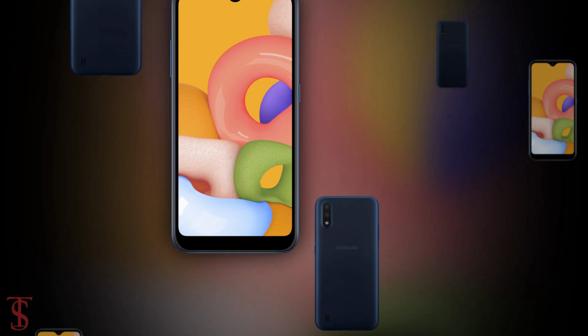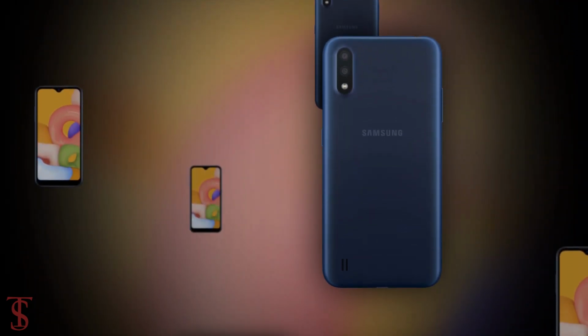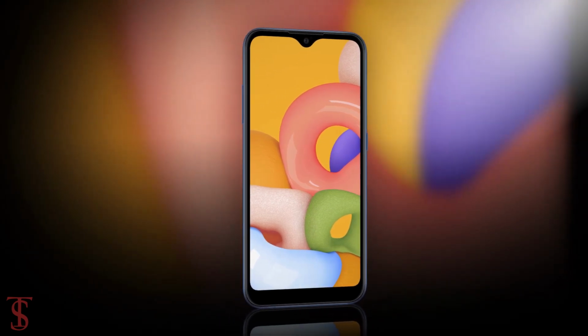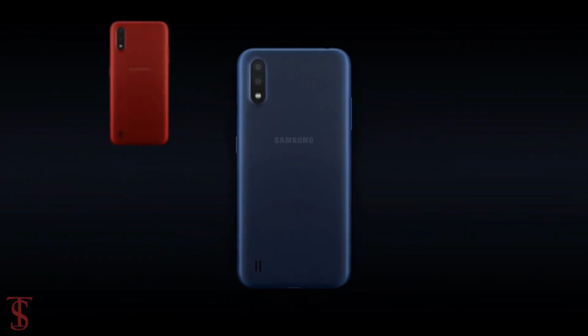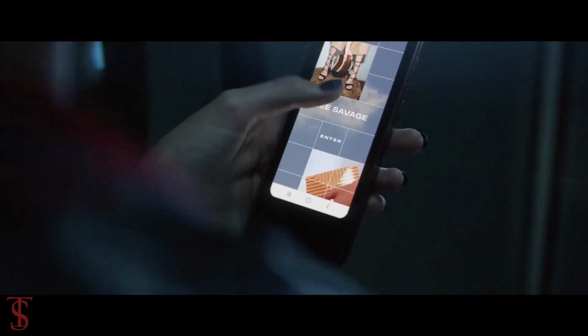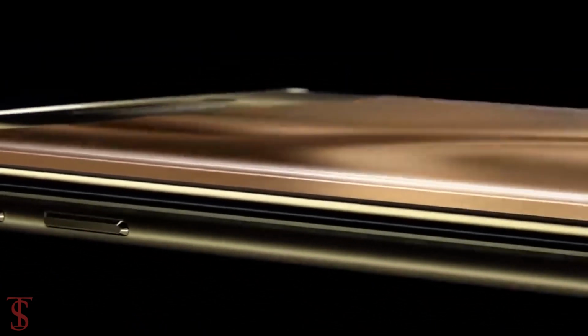Apart from this, there are no other details of Galaxy A01 officially revealed, and unfortunately, the pricing and availability details were also missing, but the phone is listed to come in black, blue and red color options. So, as of now, that's all we know about the Galaxy A01 smartphone, and we'll come to know more detail about the phone in the coming days.